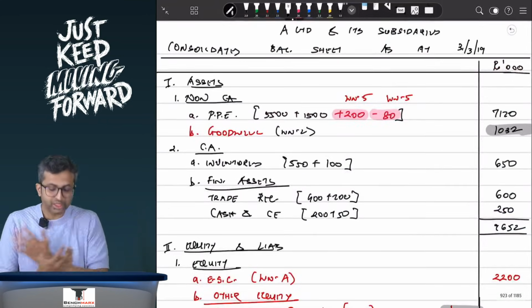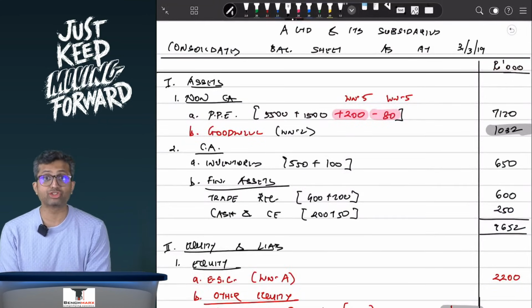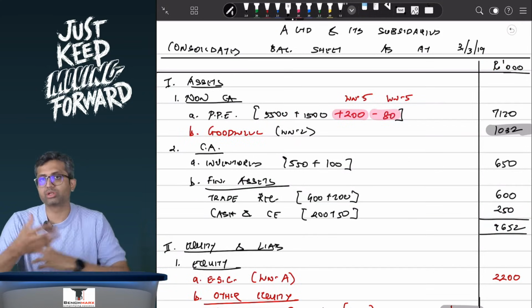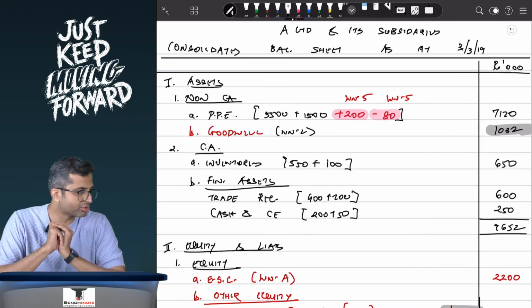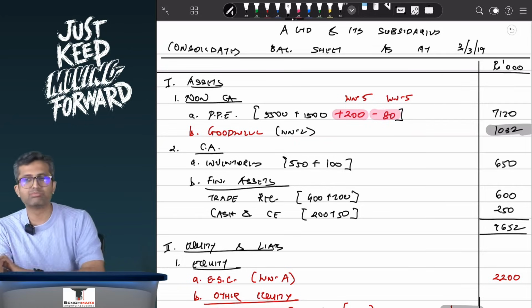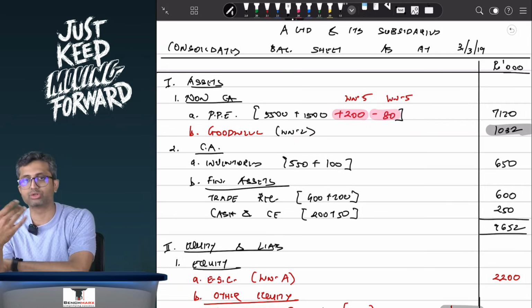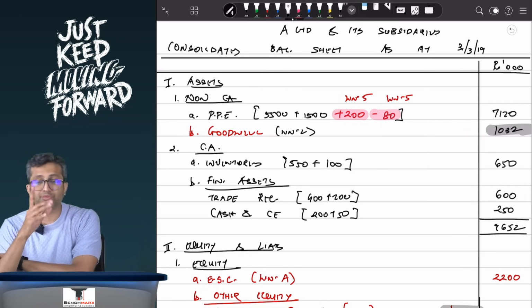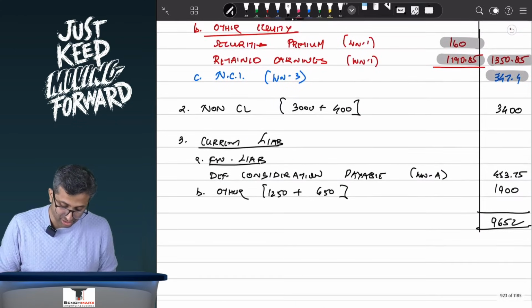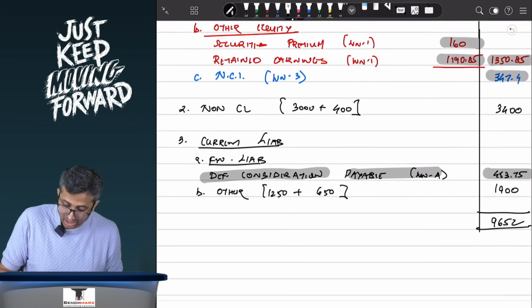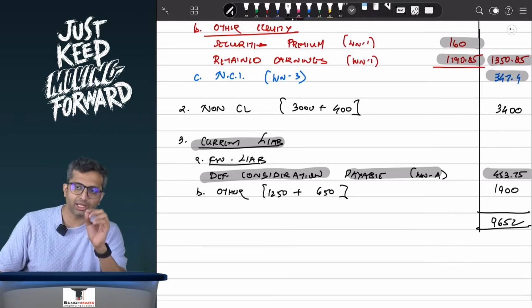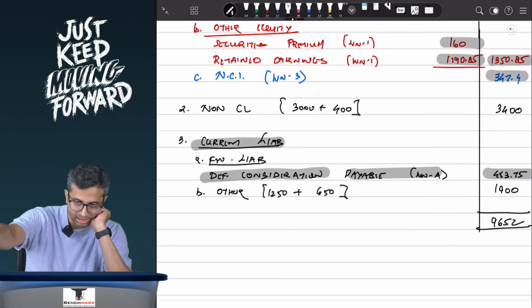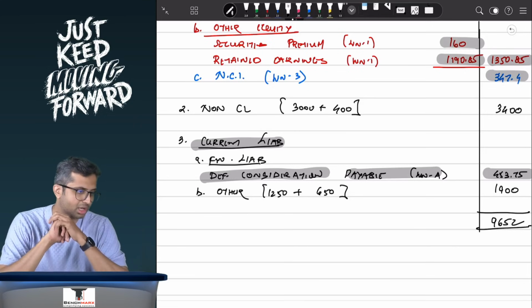So over here, it's a very good question, which is a blend of financial instruments for deferred consideration calculation. It is a blend of business combination for calculating the purchase consideration and investment value correctly, and it is also a blend of consolidation. Also, a small nuance is the deferred consideration, which was earlier payable after 3 years. 2 years have gone by, 1 year is remaining, and hence ideally the deferred consideration, if you now show it, should appear as a part of the current liabilities in the financial liabilities. Earlier it may be non-current, but on 1st April 2019, the next payment is due just 12 months away, and hence it will now be a current liability.